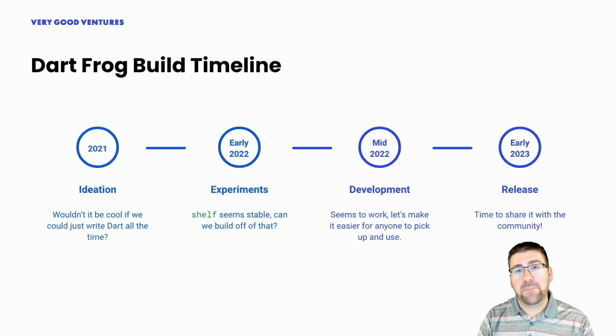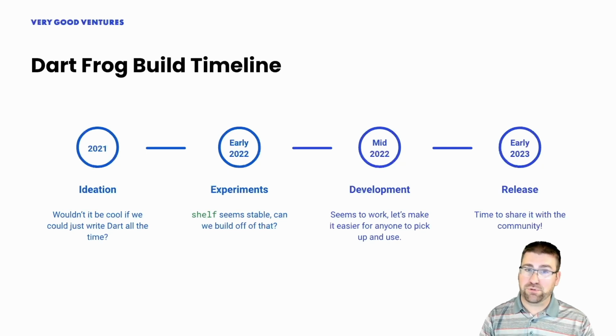So while it may be a lightweight framework, it also wasn't something that we wanted to build quickly and rush out the door. We did a lot of internal iterations and changes on the framework itself during this time to ensure that it was as stable as possible API-wise before it was released.